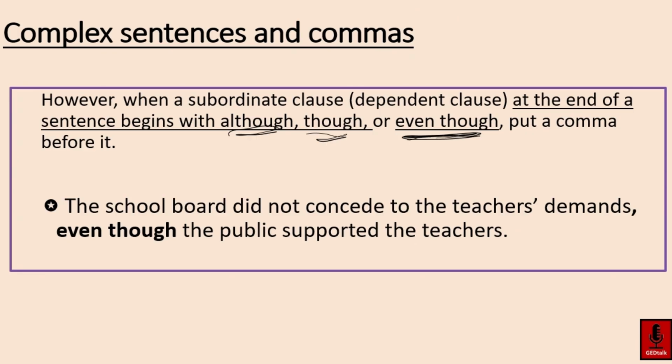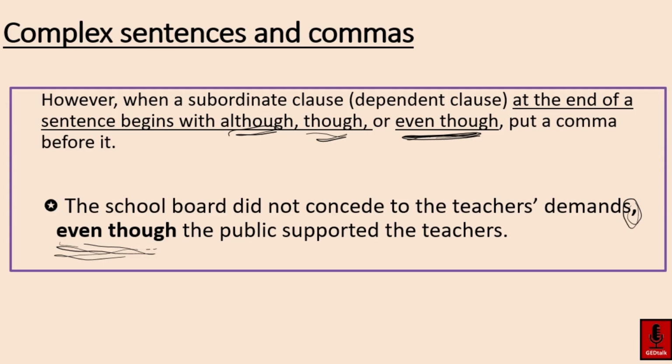The school board did not concede to the teachers' demands, even though the public supported the teachers. Even though is one of the words, or I should say phrase, and so we need to make sure that we insert that comma before that dependent clause. And if you're like, well, how do you know it's a dependent clause? Well, just read that and then think to yourself, do I need to be told more information to understand the idea they're trying to get across in this sentence?